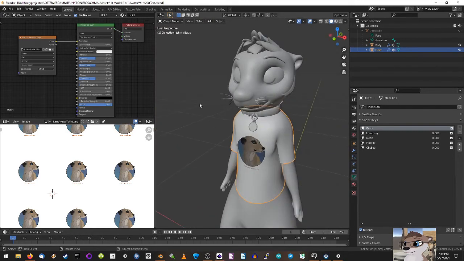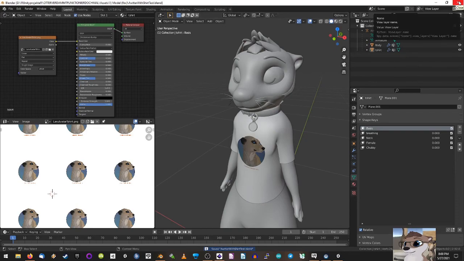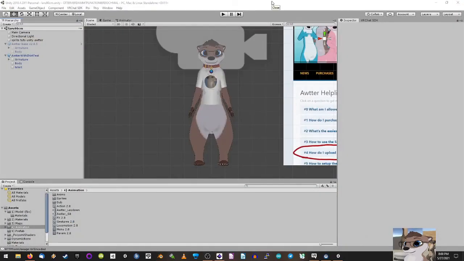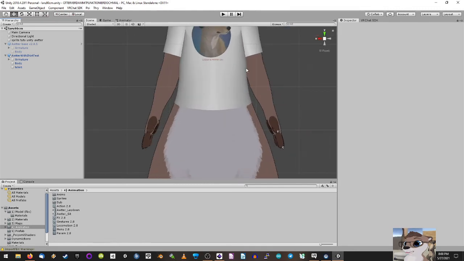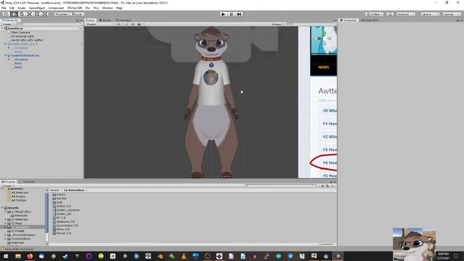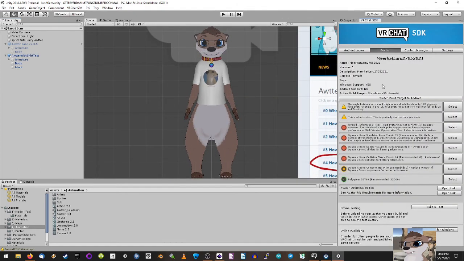Yes, it looks nice. Okay, I opened the auto model and the Unity project folder, so I only have to save it, exit Blender, click into Unity, and as we can see, there's no glitch anymore. Click on VRChat SDK, publish.